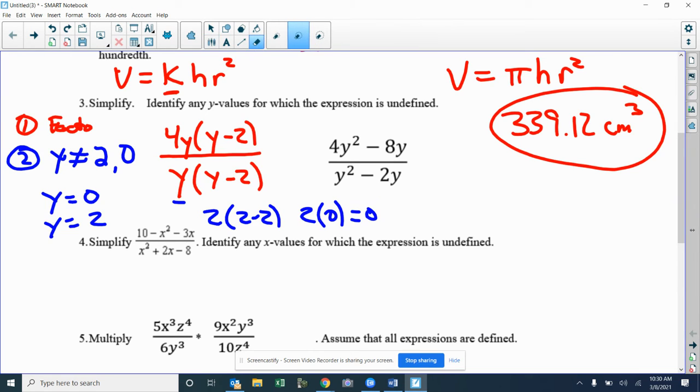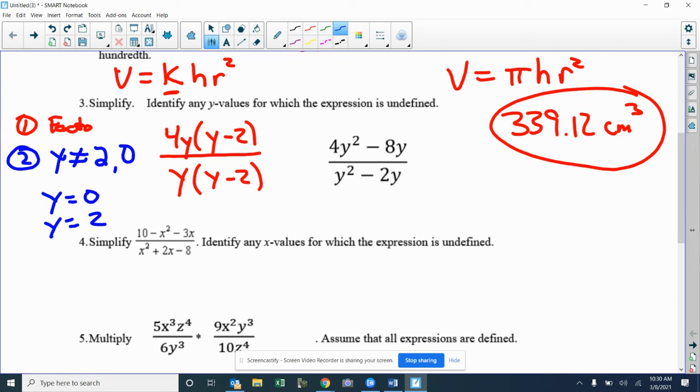Okay? Now, if I went the other route with it, and I put 0 here, what's 0 minus 2? Minus 2, but I still have 0 for y. What's 0 times that? 0. Hence, that's why I gotta have both of those. I don't know if that's helping enough or not.